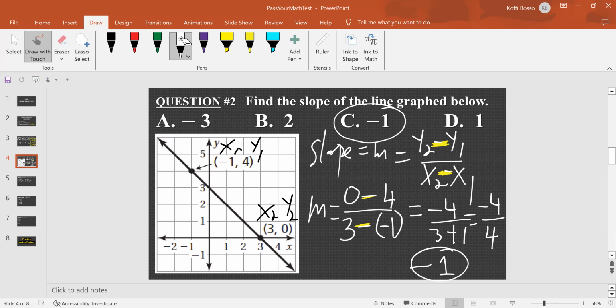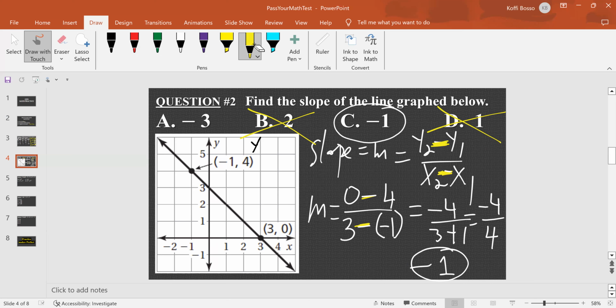Okay, another strategy I can share with you is that when you have a line like this and they give you 4 different answers, you have to understand that when the line is going down, which is the case here, the slope will be negative. I repeat, the line is going down, so the slope will be negative. Therefore, we'll say that B and D are out. They cannot be the correct answer because we have a line going down, so the slope will be negative.